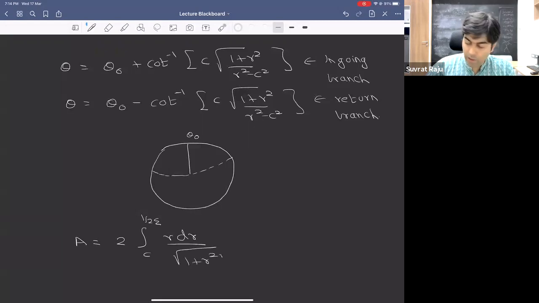So I'm not doing anything here. I'm just taking the formula I had for d theta by dr and putting it back into the action. And when you put this into the action, you see that the denominator at large r goes like 1 over r squared, because there are two terms that go like r squared inside the square root. When you take the square root, you get a 1 over r squared. But the numerator goes like an r. And therefore, the whole expression at large r goes like 1 over r. And 1 over r, if you were to do an integral all the way up to infinity, would diverge.